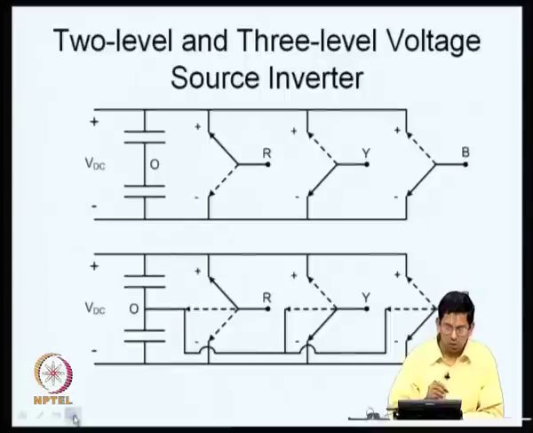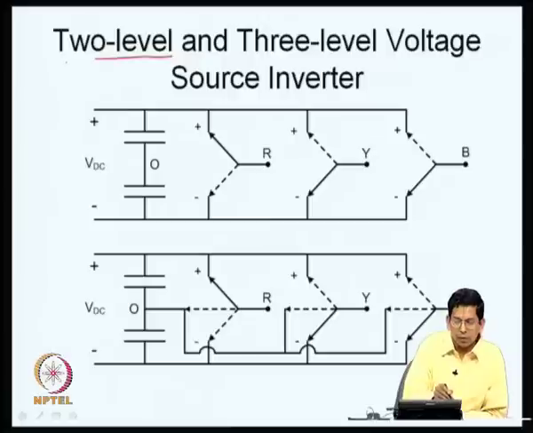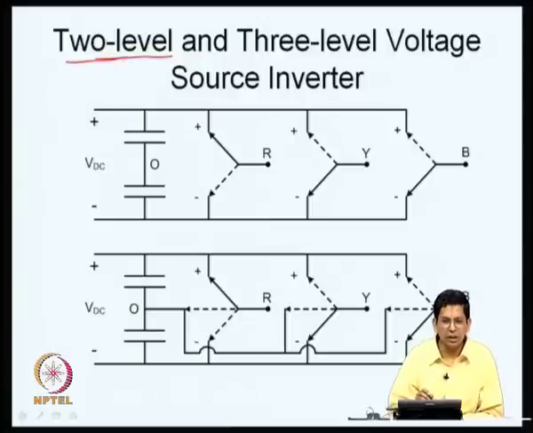So, that is about a multi-level inverter. Multi-level meaning, so far all that we have been seeing we call a 2-level inverter. We have seen a voltage source inverter a little earlier, which we call a 2-level voltage source inverter, because let us say this potential R, take this pole R and look at the potential here, and this O, which is called the DC bus neutral or the DC bus midpoint, is a convenient point for us as a reference to express all the voltages at various nodes. This may not be physically available, but theoretically it is easy for us to mention.